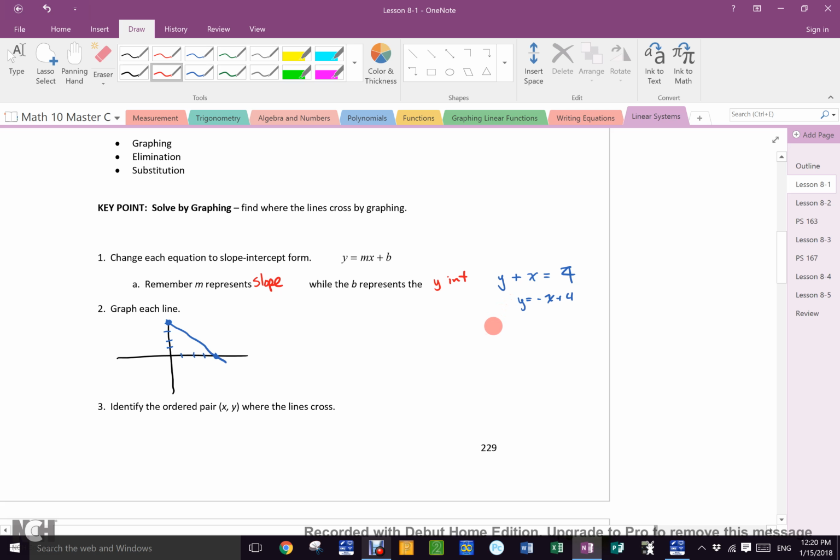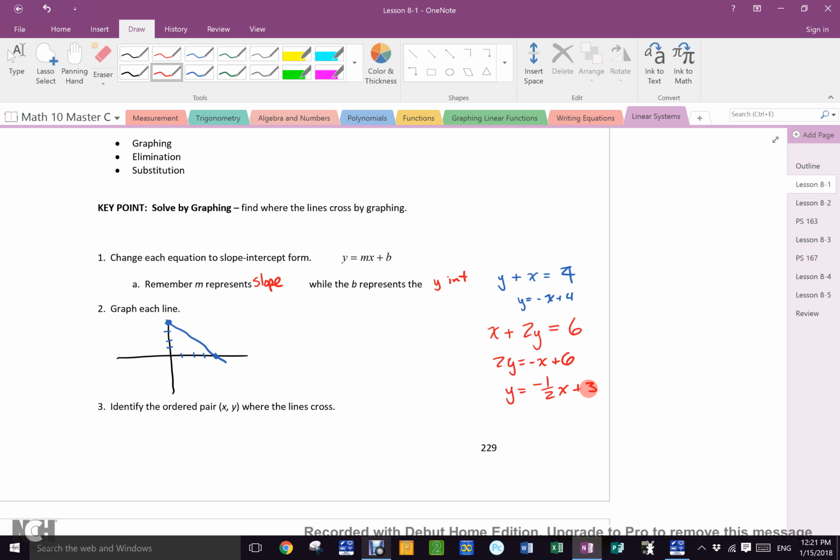So now, let's give you this. Let's go with x plus 2y equals 6. Could you solve that for me? You're going to move the x to get 2y equals negative x plus 6. Then what? Divide by 2. And y is going to equal negative 1/2 x plus 3. Correct? Everyone agree?